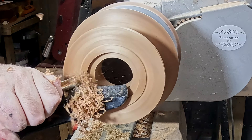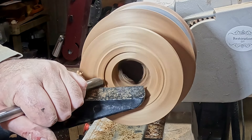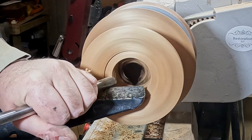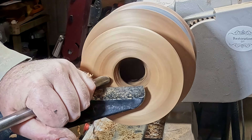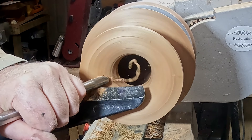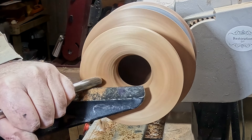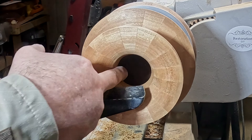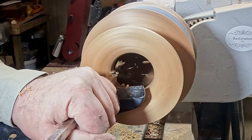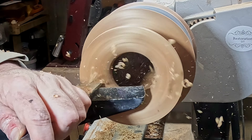With the vase turned around I could finish the top. Using the bowl gouge I formed a sweeping curve down into the opening. Shear scraping got it very close to the finished shape. I used the mid-sized carbide to do the undercut inside the opening, and a skew chisel to refine the outer surface. To tidy up the inner part I used 40 grit sandpaper, then sanded the outside up to 600 grit, continuing up to 3000 grit on the resin midsection.